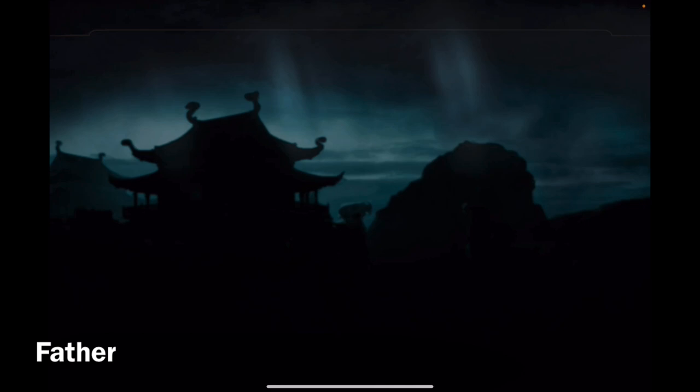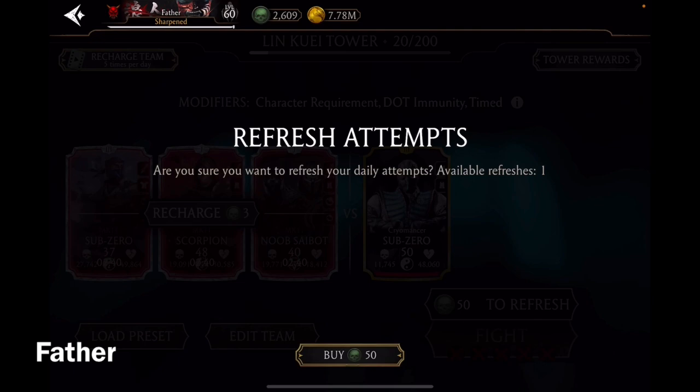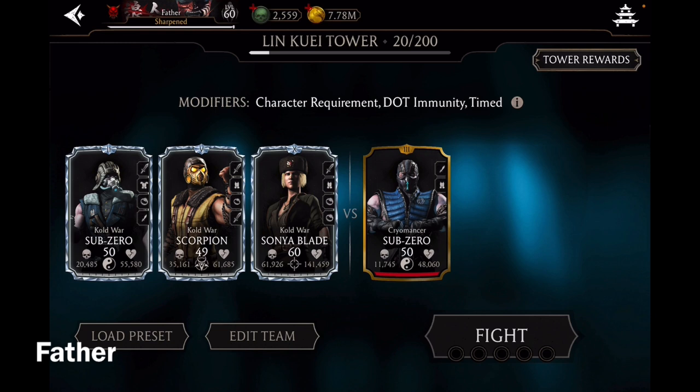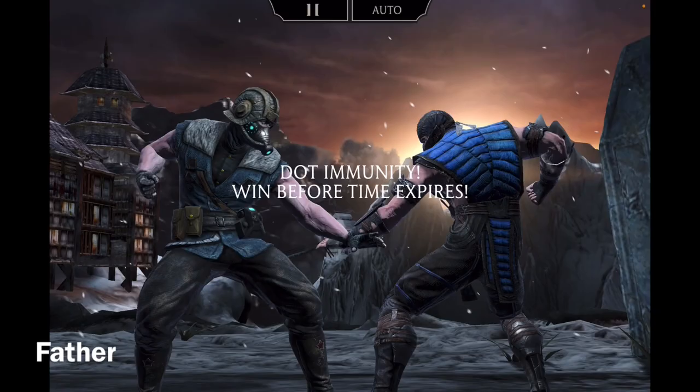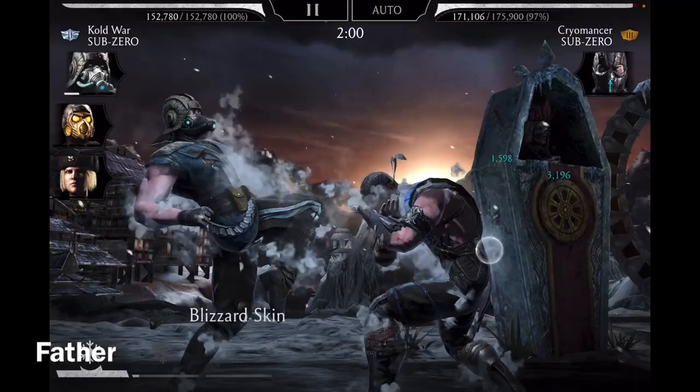Alright, how many more matches left? It hasn't been 10 yet. Okay, now it's 10. So now it's the last 5, and I'm gonna switch to my Kold War team. I'm gonna be using Kold War Sub-Zero to defeat them, since the matches are still easy. So Sub-Zero versus Sub-Zero. Let's see who's the better Sub-Zero. Obviously mine. Nicely frozen. Very cool.